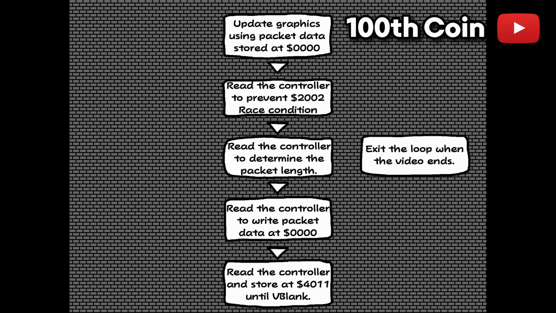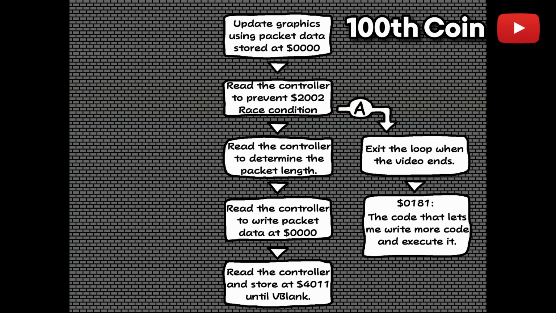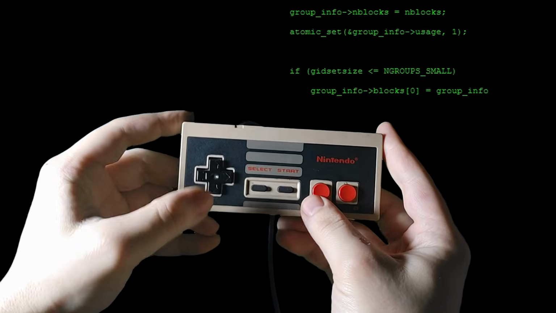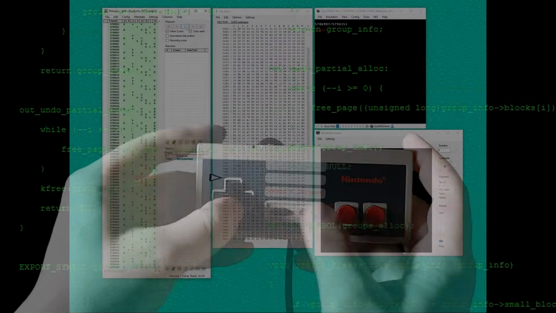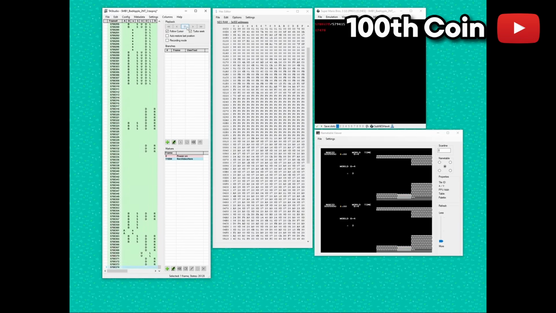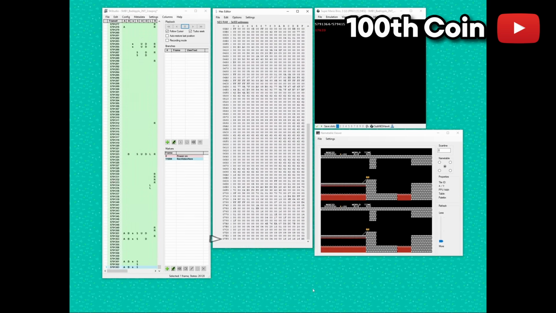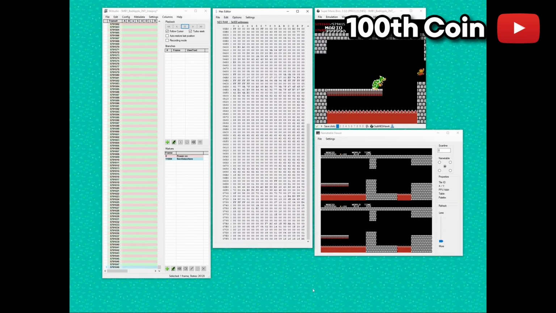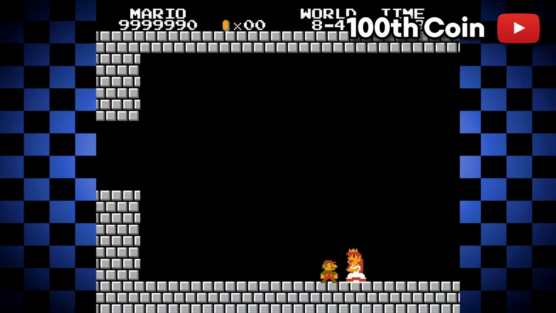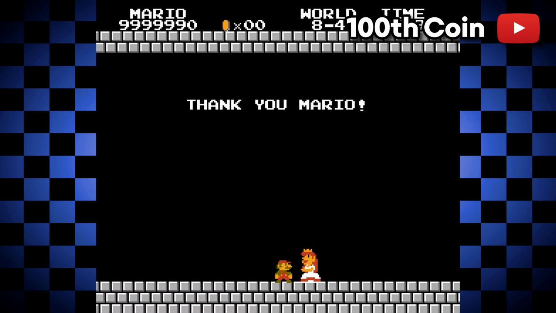Well, this is where 100th Coin had stealthily left in some code within this loop, so that if A is pressed during the point in the loop that a new video frame starts, it'll basically remove itself from the custom video playback mode, and then jump back into the custom coding mode instead. From here, another metric ton of inputs are made so that the game loads a new state, sort of like loading a save state, where Small Mario beats Bowser in World 8-4, thus saving the princess and beating the game.